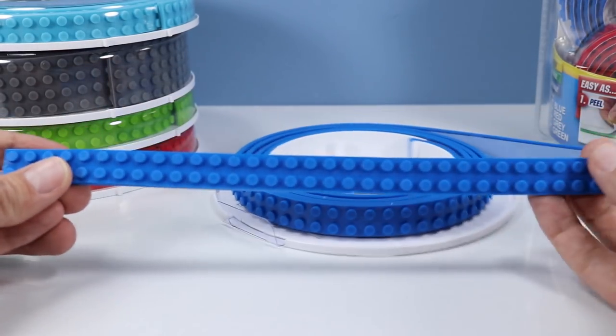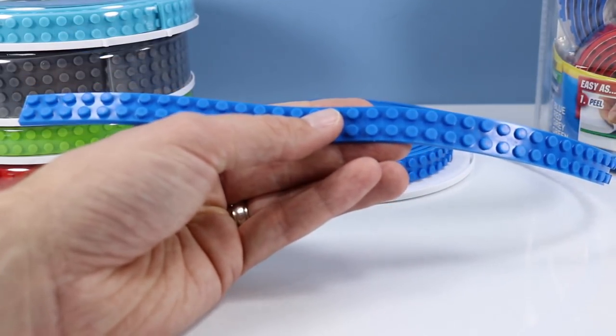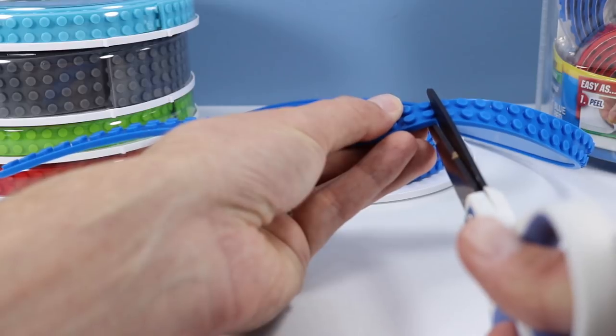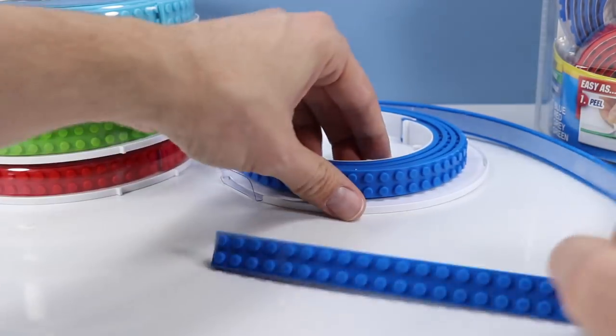Let's, I hate to cut this, I'm already loving it. Let's cut off a small piece. See how well it cuts, and go for it. I'm sure I'll be like, oh, I cut it one stud too short, it's ruined, now I have to do it again, and then again. Okay, cuts really softly. I like that, real easy to cut.